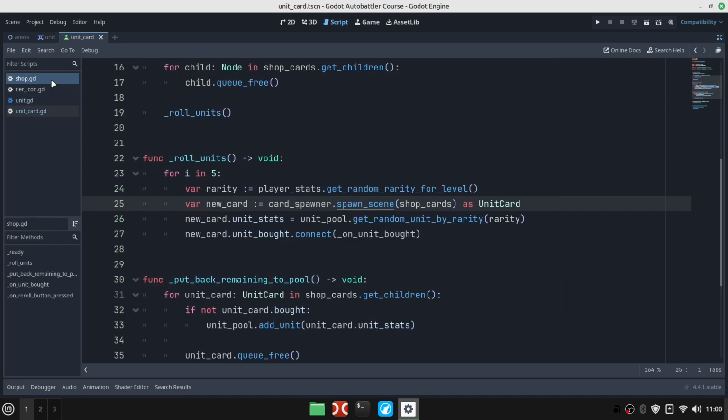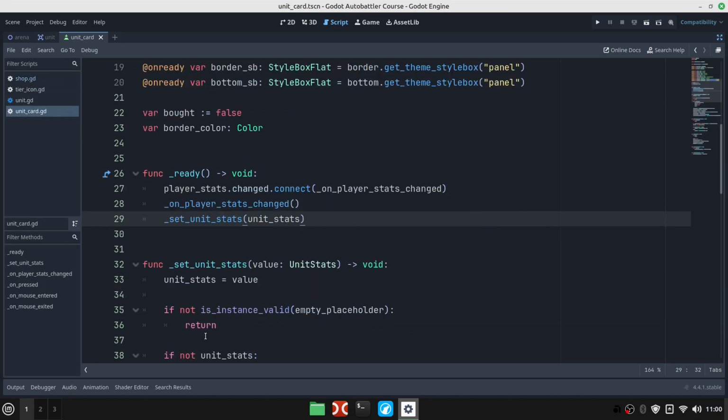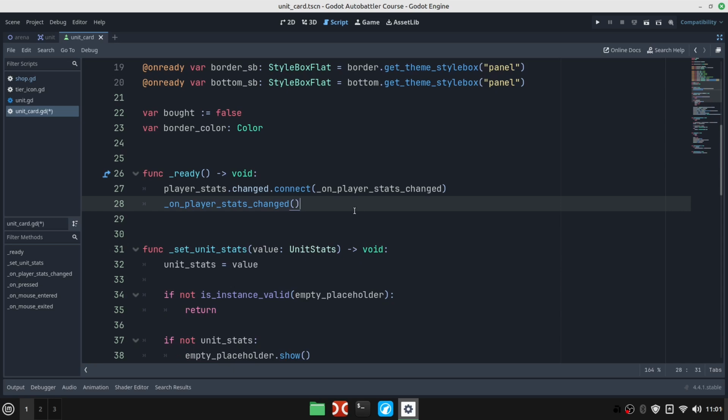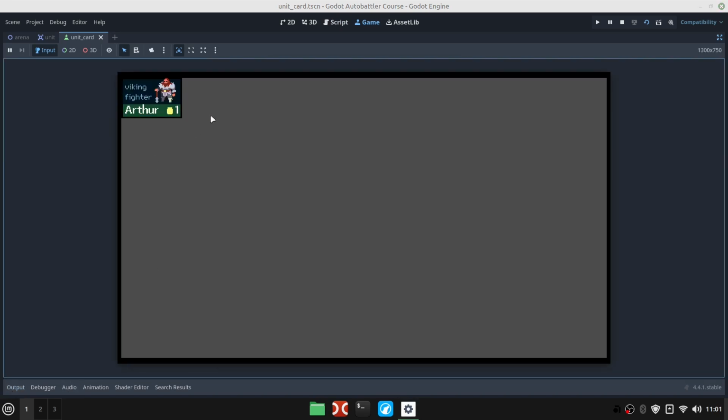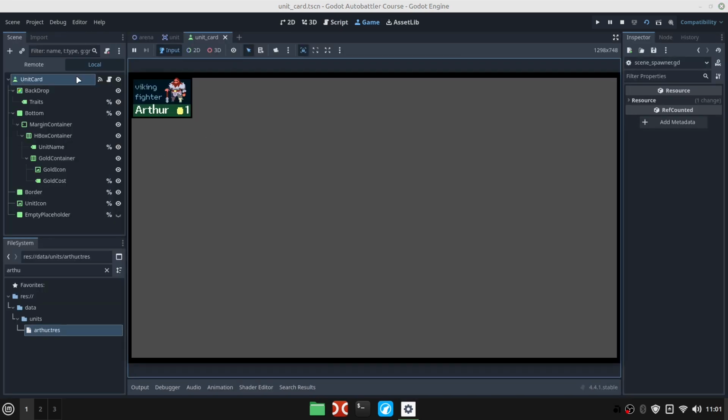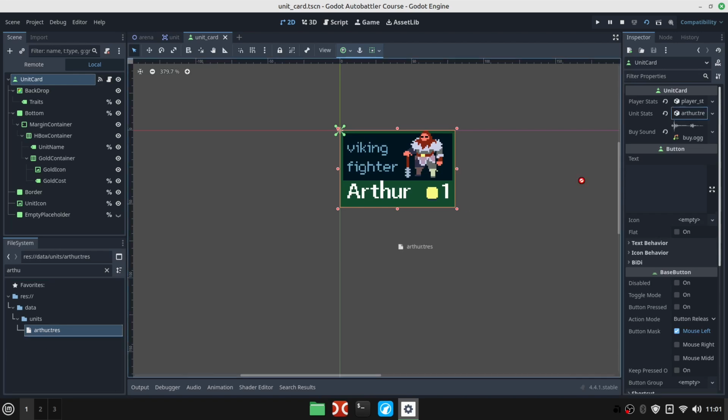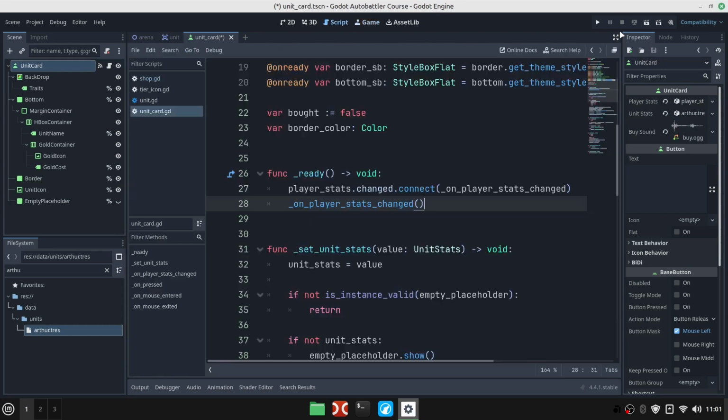So by the time we set the unit stats property of it, the setter function inside our unit card will be called, and we don't have to do it inside the ready again, right? Because that would mean that we actually call it twice. And we don't really have to do it, so we can just delete this. I just wanted to show you that we can still have that functionality of running the scene and automatically showing the update. But if you don't mind changing it, we can just drag and drop it like this. Okay, cool.